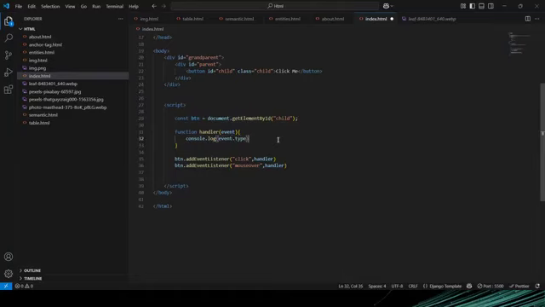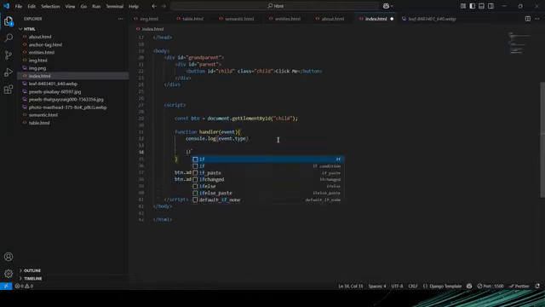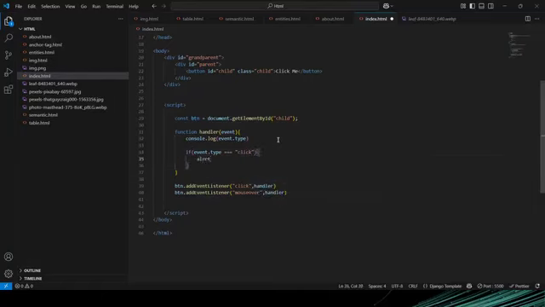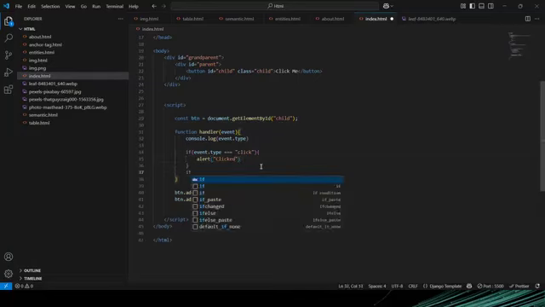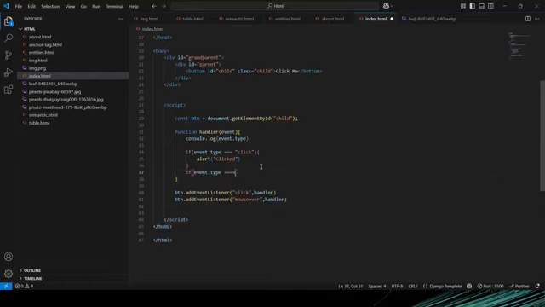But now, after giving us the type of the event, what I want to do is this. I will say if event.type is equal to click, I would alert clicked. Else if event.type is equal to mouseover, then what do I do?